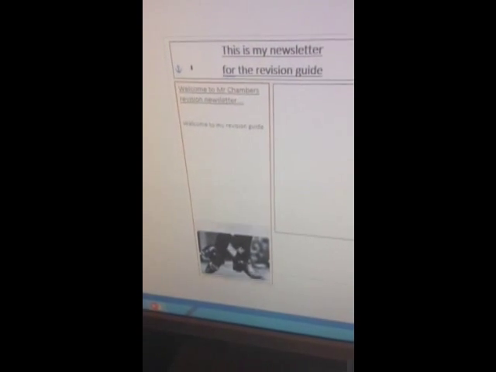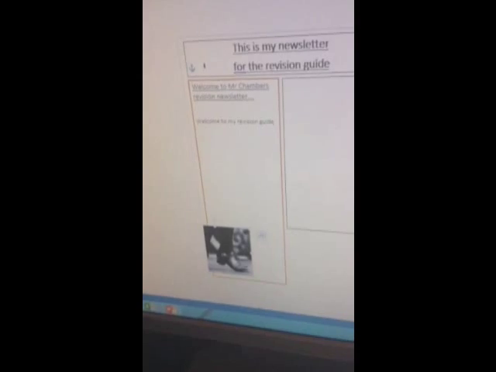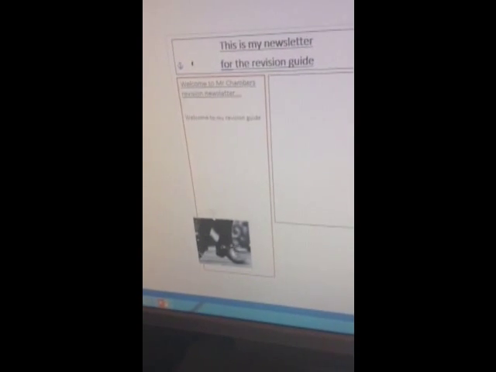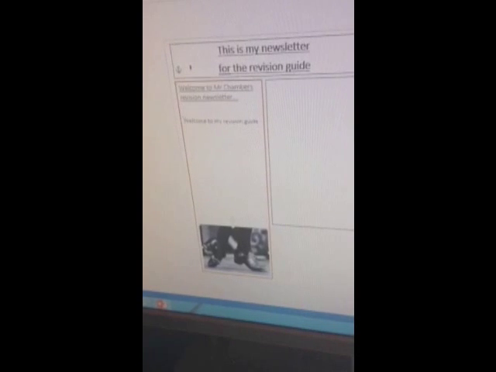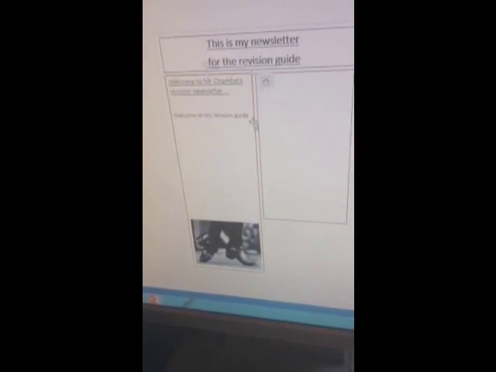Make sure that you don't move it off the page. If you print it out and your pictures are cut off, try and make them smaller, alright? And make sure they fit on there, alright? Use the space available. So this would be an example of a bad pictures design.